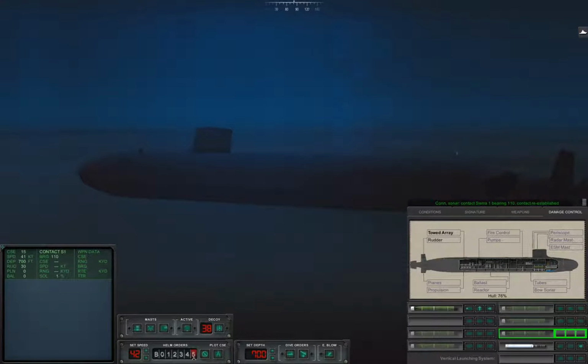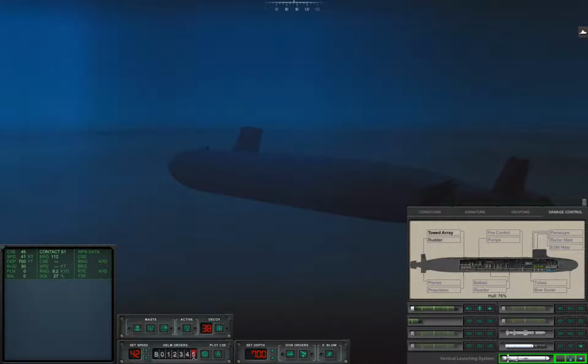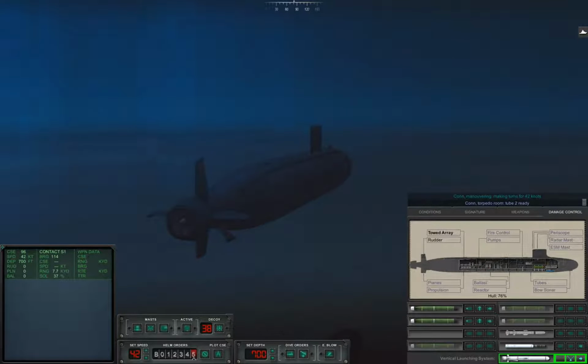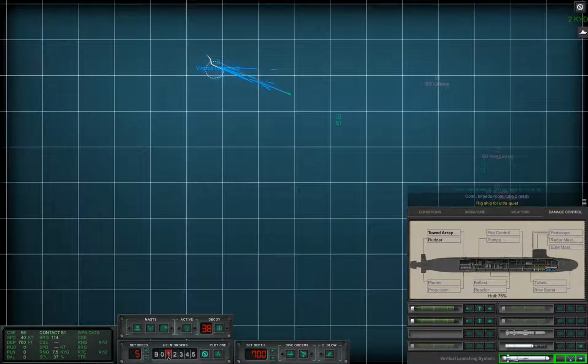Let's reload some tubes. Should have a Mark 48 to load over here. Con, maneuvering, making turns for 42 knots. Con, torpedo room, 2-2 ready. Rig ship for ultra quiet. I'll fix that. We'll put a Mark 48 back in tube 7 and 8. Meanwhile, our torpedoes are on the way. Let's see how much damage they can do.